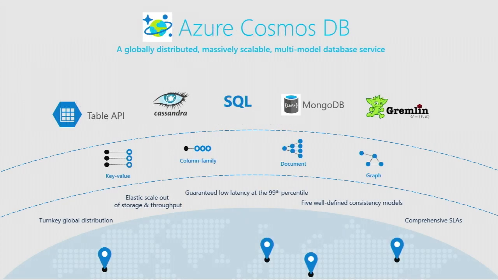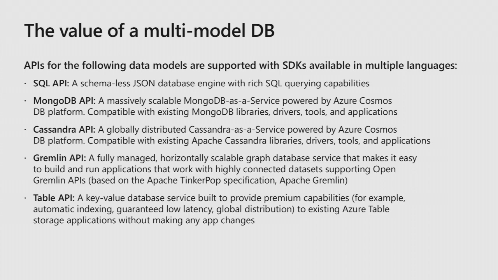So Cosmos DB can do lots of things, and we could spend an entire hour talking about Cosmos DB. The part that we are most interested in for the sake of this demo is the fact that Cosmos DB is natively a multi-model database. We can front that unstructured database with lots of different APIs on the front end to allow people to transition from whatever product they're using into Cosmos DB without having to change skill sets, without having to change tool sets, without having to change any of the work that they've already done, right?